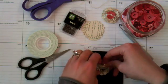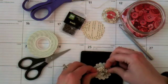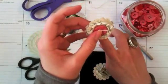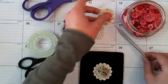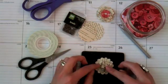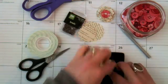You may recall on my blog, I first saw the idea similar to this, minus the button part, on Wendy Smedley's blog. She did a great tutorial on how to use these to make flowers on a stick that you could then use like so in a flower arrangement. It was really, really cute. A paper flower arrangement. Okay, so now that I've got 4 of the 5 layers rumpled up, I'm going to go ahead and spread them back out a little bit so that I can see that brad again.